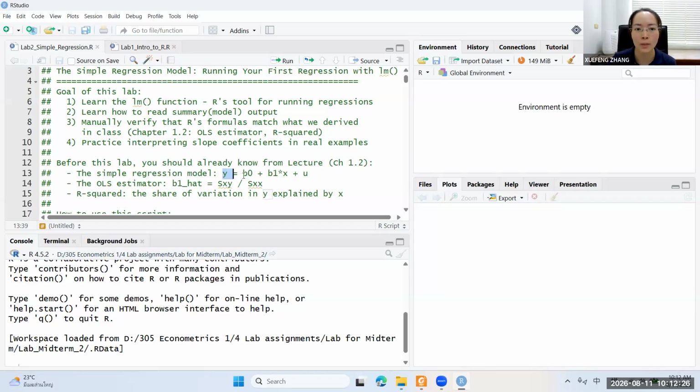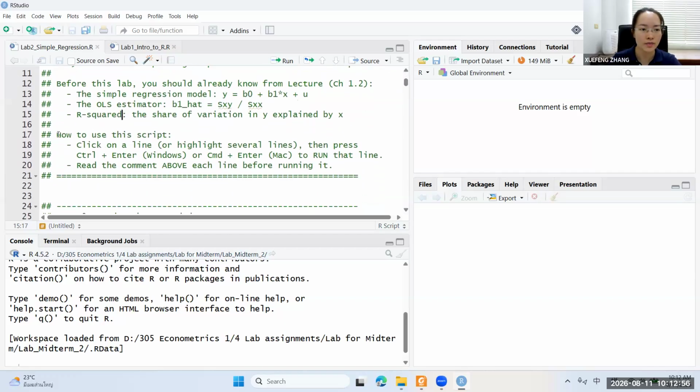Here y equals beta 0 plus beta 1 x plus u. Next, the OLS estimator, which I showed you on the practice exam: beta 1 hat equals Sxy over Sxx. Next, R squared, which means the share of variation in y explained by x.